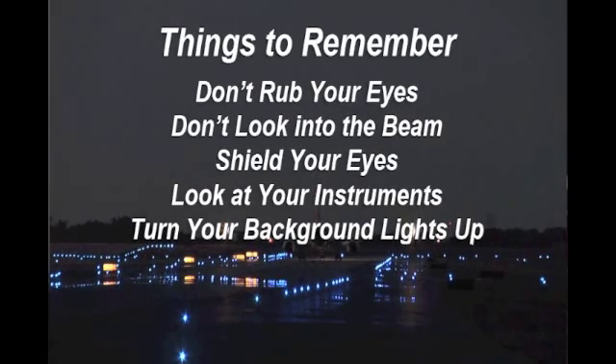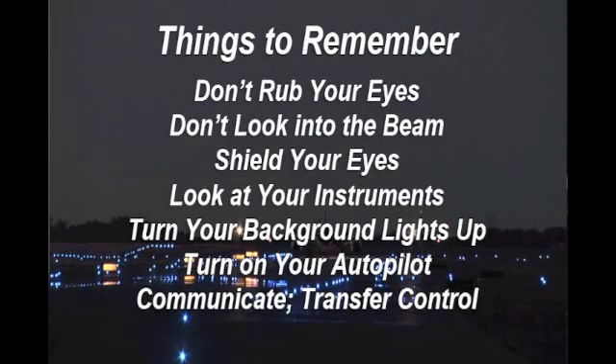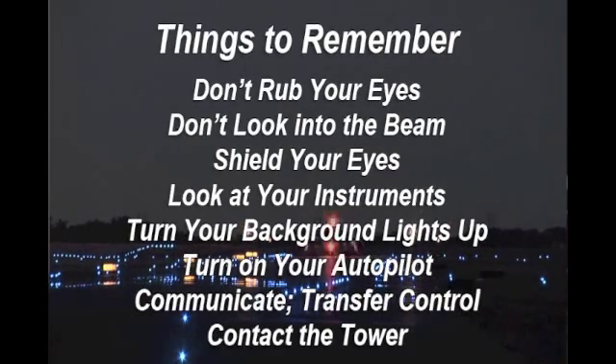Some of the things you do want to do: get your autopilot on, communicate with the other pilot to transfer control of the aircraft, and ascertain which one has the best visibility level at the time. Make sure you've contacted the tower. Make sure you have clear airspace to fly into while you're resolving your vision impairment problems. Also check your aircraft because during this time of visual impairment, you may have been in a turn or in an unusual configuration where you may have lost airspeed, climbed, or descended rapidly. You want to reestablish the normal profile of the airplane. Getting your autopilot on will help re-stabilize the airplane while you assess the configuration. Communications is probably one of the most important things you can do.